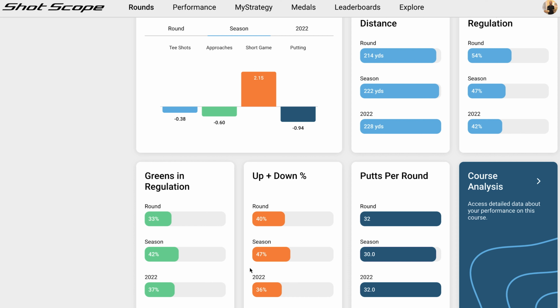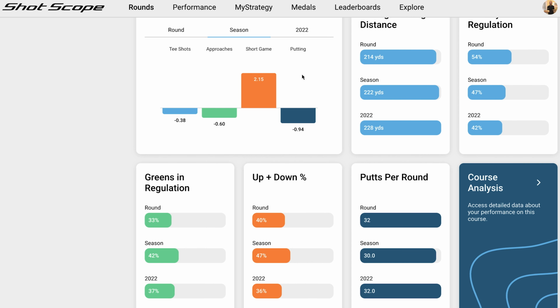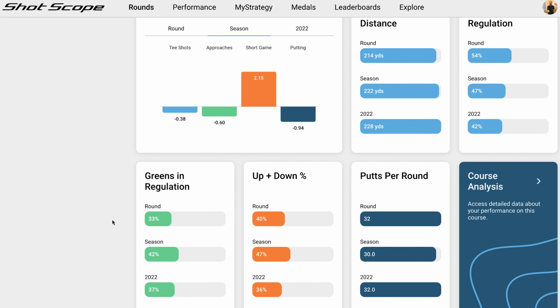Also you can see here an over 10, there was an 11% gain there in terms of scrambling. That's probably why my short game was so good last year, and I averaged 2 putts better. So although I'm losing strokes in terms of putting against a 5 handicapper, I actually did improve last season, but I would want to make a target for this season even lower. So that's how I compare against a 5 handicapper on the golf course in general.